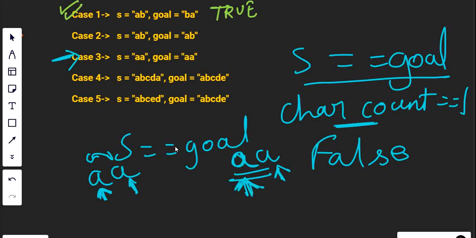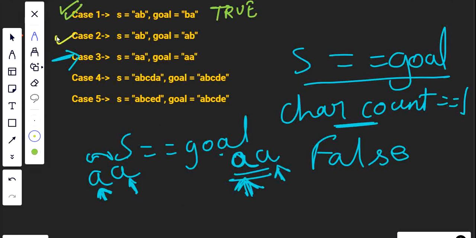So when S is equivalent to goal and there are repeated characters in the string, then we can swap and return true. So we can say that case 2 will return false and case 3 will return true.